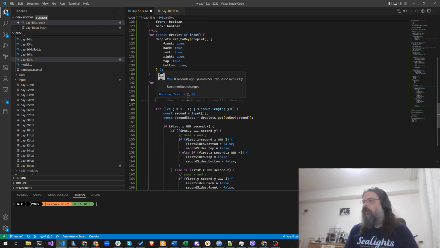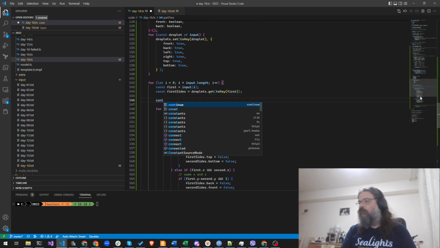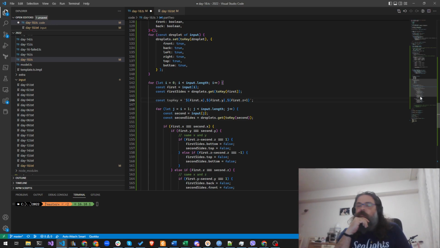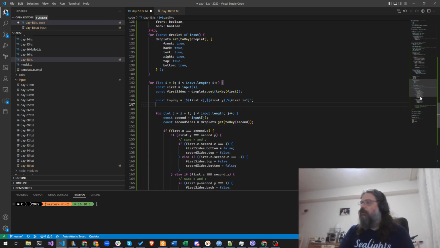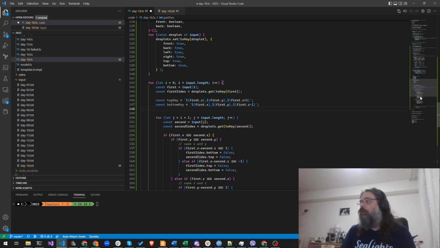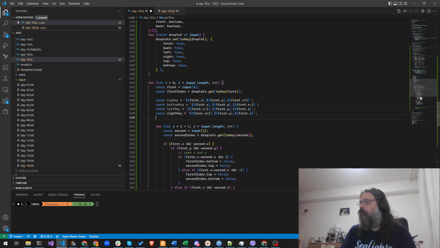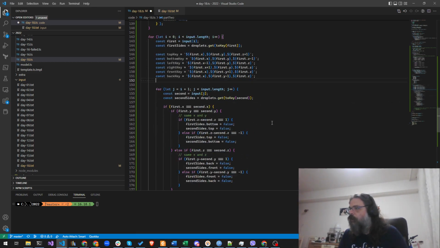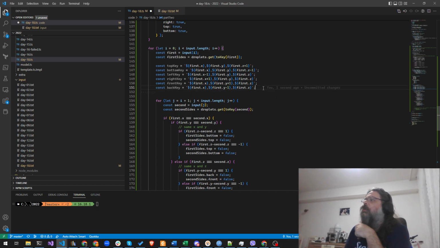So we can say what is the key of our top. So for the top, we just increase the z. For the bottom, we decrease the z, and likewise for left, right, front, back. It doesn't really matter if those are the correct decisions.